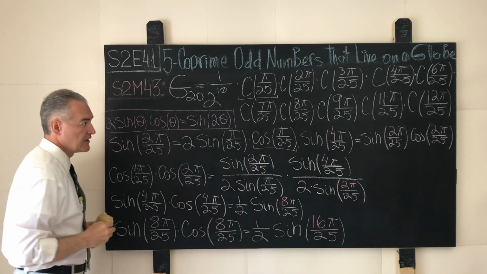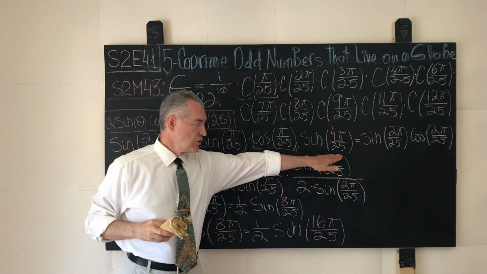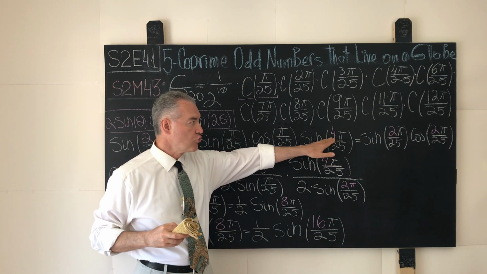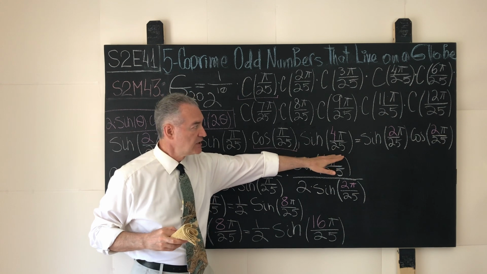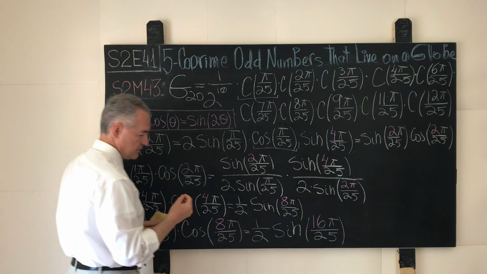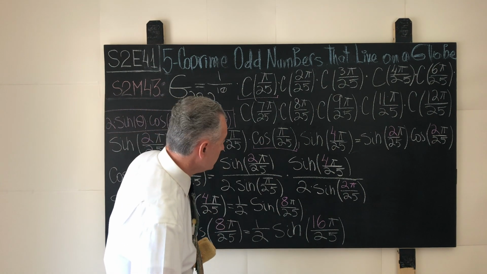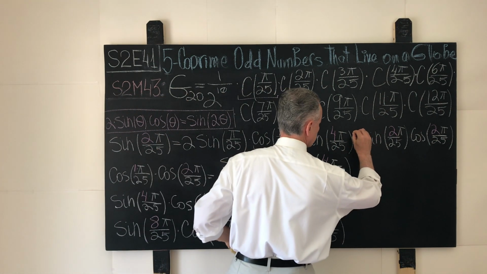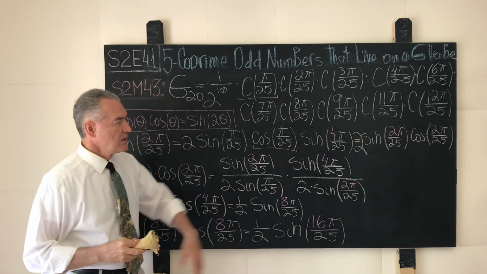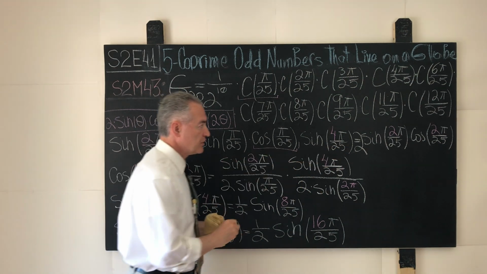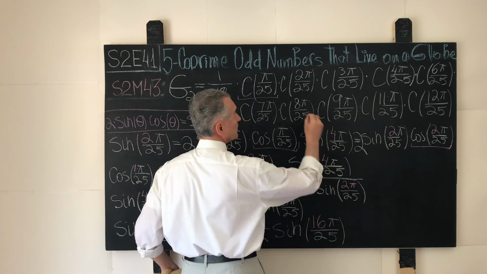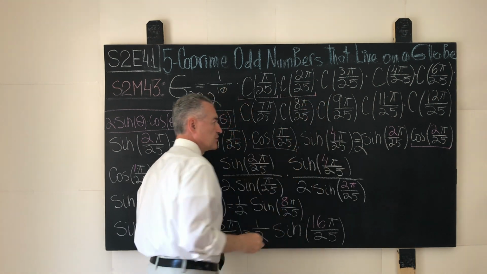Next, we do the same thing for the trigonometric function of sine evaluated at the argument 4 times pi over 25. This will be this number over here. Apparently I forgot 2, I apologize. It will be a 2 over here, like so. And what do we have in this formula over here? We have our second usual suspect, cosine of 2 pi over 25.